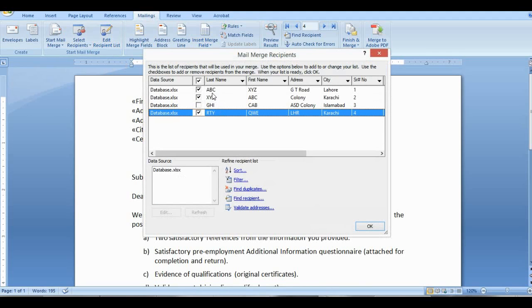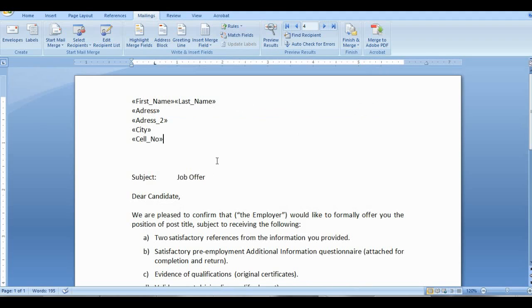Now make sure I have selected my required candidates. I do not want to send to the third one. Now you can look at what you have selected. Go to this preview option. Add a space between first and last name. Clicking here, I press a space. Now see first name, last name, addresses. You can even look at different candidates, so you can make sure that the right candidate will receive the right letter.